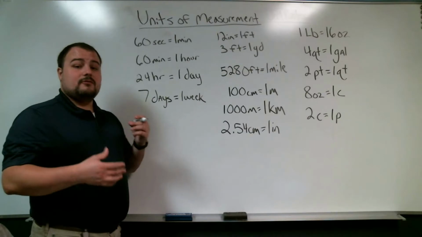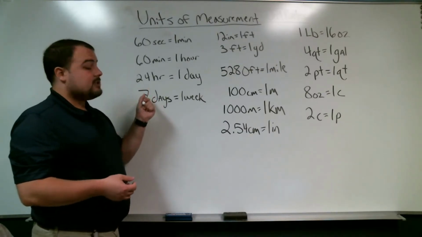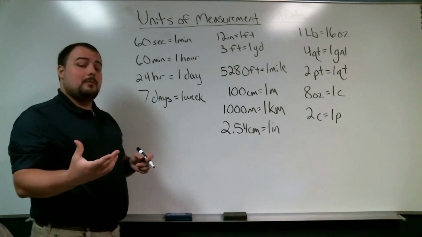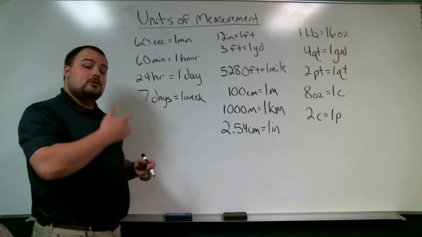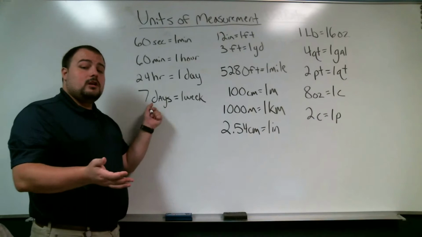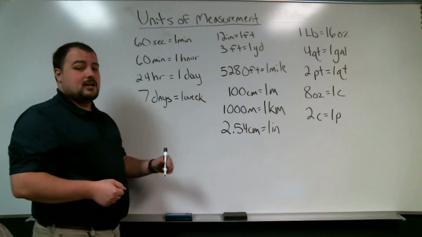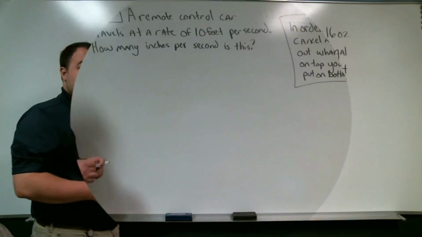What we do with these is we can write them as a fraction. We can put one of these on top, one of these on bottom. It doesn't matter how we do it, but that's what's going to help us when we're actually solving to change from one unit to another. We need to know this information, so make sure you have this because we might be referencing it in today's lesson.